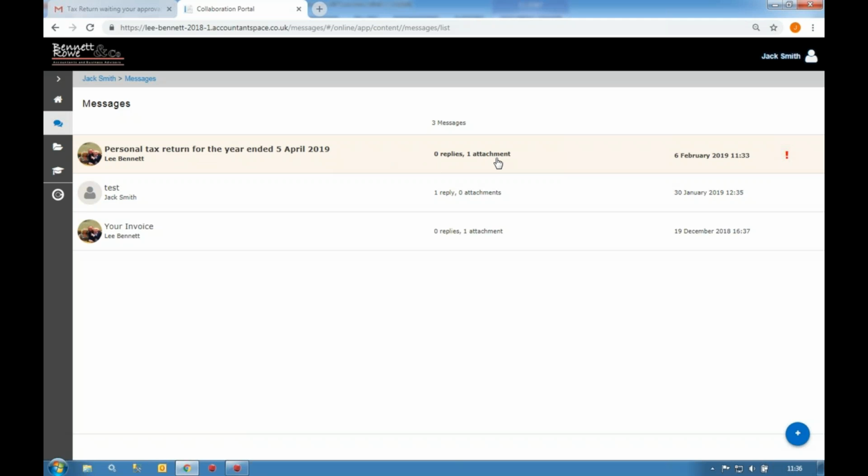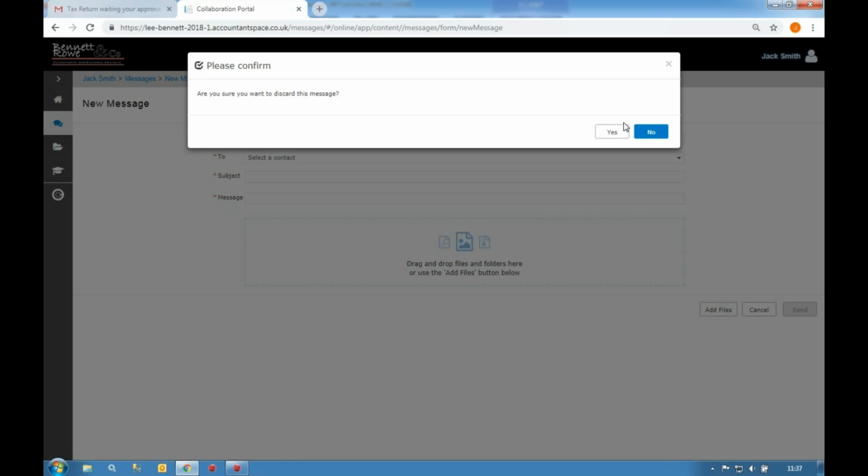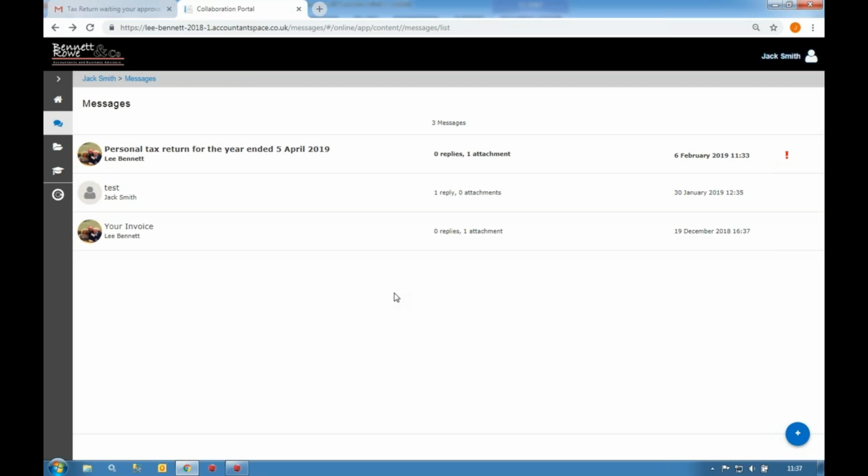Now, before we go any further in there, down at the bottom right-hand corner of the screen, there is a little plus sign. So your clients, as I said, can actually start to send you information. They can start to communicate with you, whether it is just a message or whether they want to send you information. They can just go and add files, kind of like an email, but better and obviously more secure.